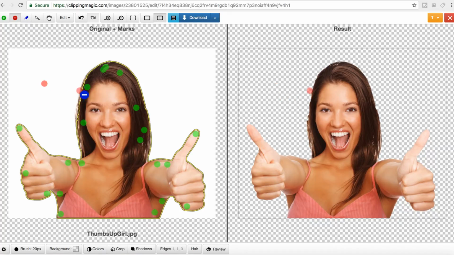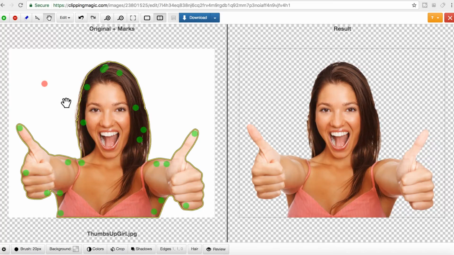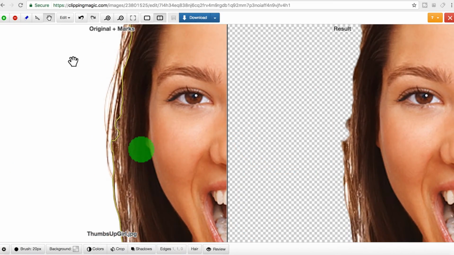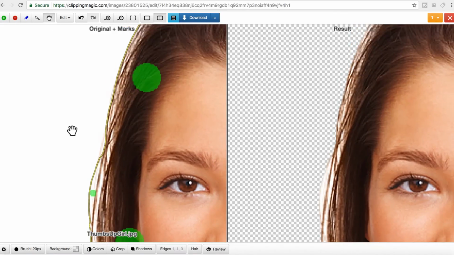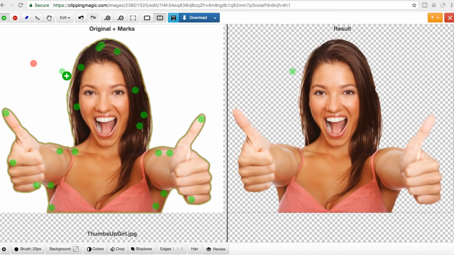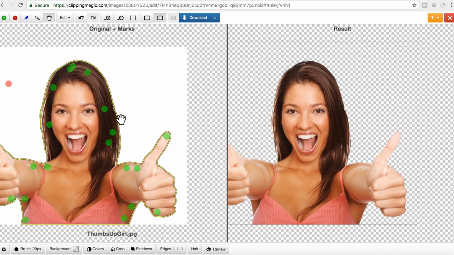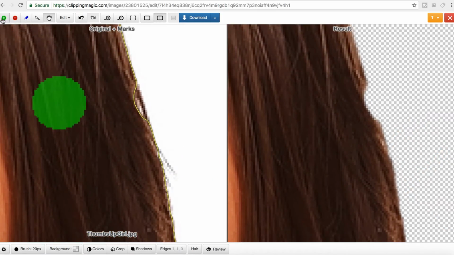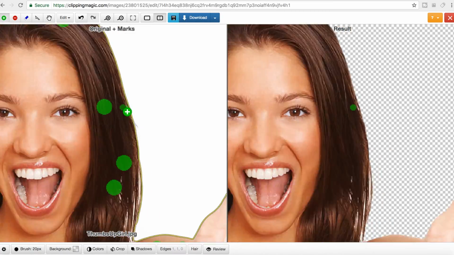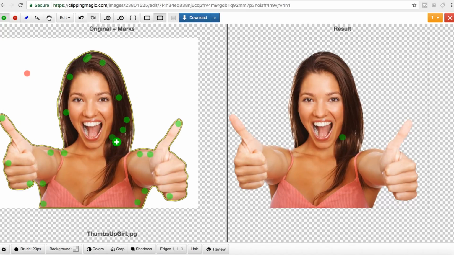But you can see here, we've got to do some touching up. So change to the hand and zoom in to this image right here. And we're going to change back to our green, and we're going to push the green edge out so as we incorporate all the bits that we want to keep within our image. And then we're going to zoom back in again and look at the image on the right. This is what you're going to have when you download this particular image. You can see we're not quite right here, we've got a little dent there, so let's bring that to the middle, zoom right in, you can see we've not quite got it right here. Click the green there, that then is perfect, I'm not going to worry about the wisp of hair, and I think we're very happy with that.